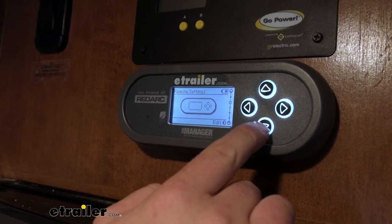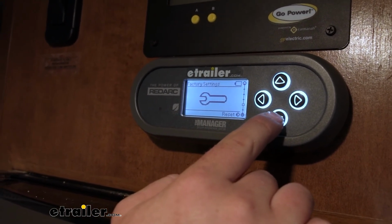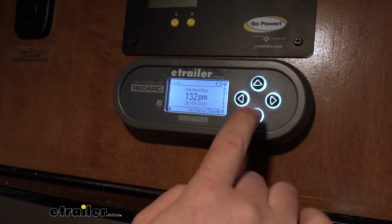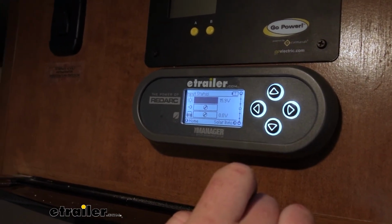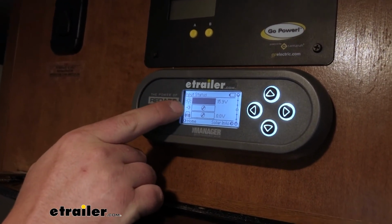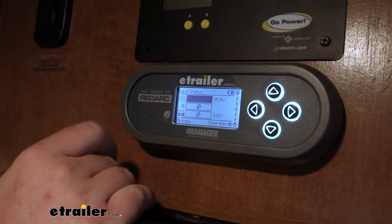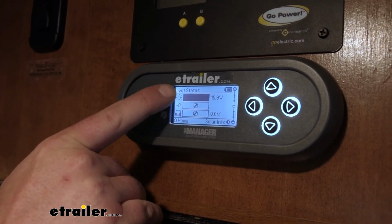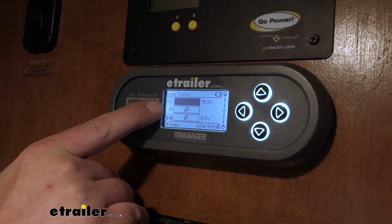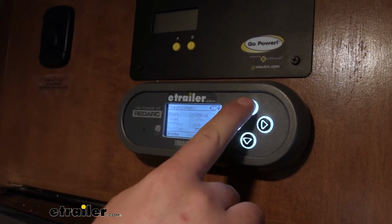With that said, what we can do now is get to our main screen and test our system out to make sure that it is working. So if we work through our menu, what we're going to see is the sun for our solar energy, the cord here for shore power, and our vehicle. So what we can do right now, it's saying that we have some solar energy. What we're going to do is test the other two by plugging in to shore power, and then we can plug our vehicle in and see if everything works right.